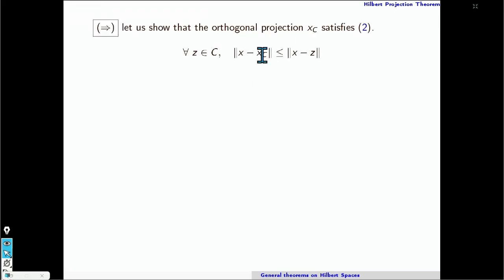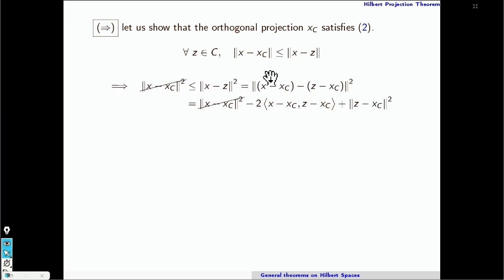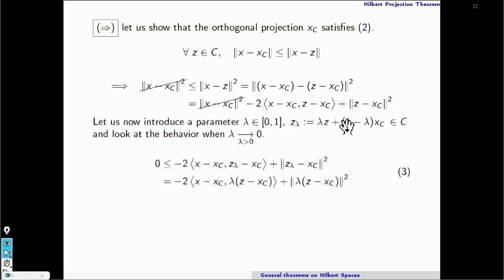Conversely, I write the fact that x_C realizes the minimum, and I take the square. So at the moment, it's the same calculation as before, except that we had a y. So we do minus x_C plus x_C. We do the same expansion, and this time simplify. We see that we get almost what we want, except that we have an additional term. And we'll now exploit the fact that here z minus x_C appears with power 1, and here it appears with power 2. So we'll consider, in fact, a family of points, those convex linear combinations with parameter lambda.